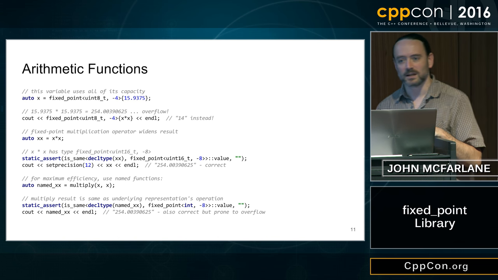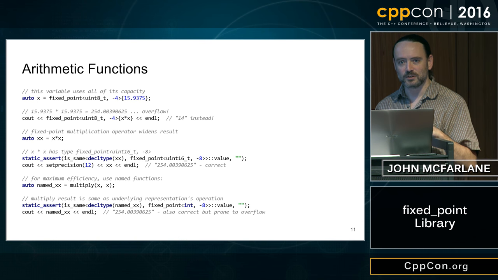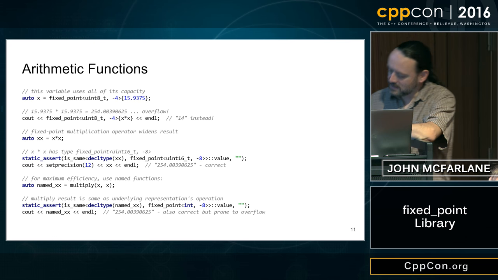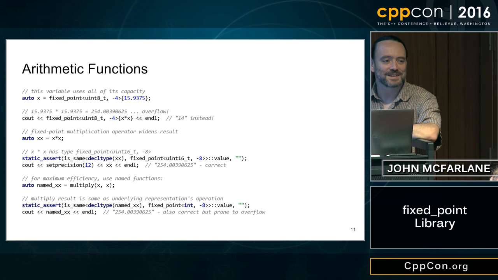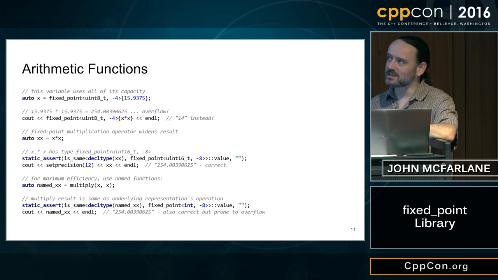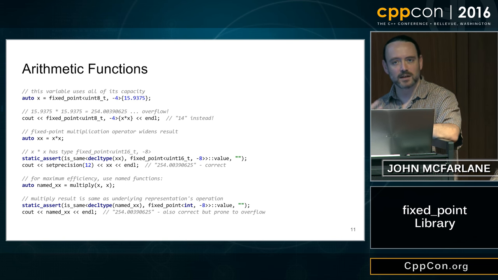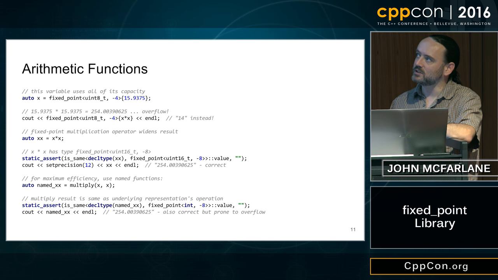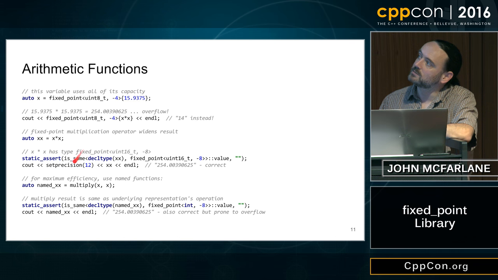Floating point is great, by the way. If you're happy with it, don't necessarily consider using fixed point ever. But C++11 makes it at least feasible. If you need fixed point, it's not going to be a complete nightmare to come up with an API that is usable and gets you what you expect.